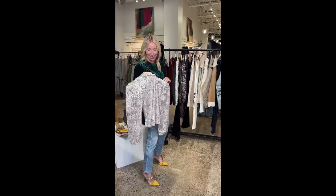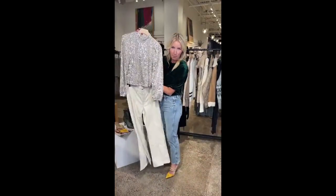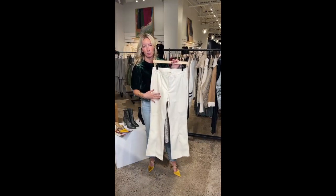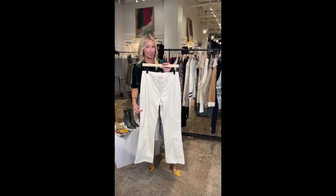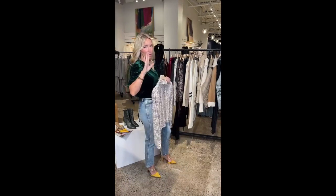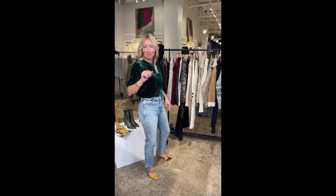If you want to see how this looks styled, check out Mallory in our catalog — she's wearing the Sanctuary sparkle top with a pair of cream bottoms. These are the vegan pants from A Cut, which I absolutely adore. A really fun winter white look that is so incredibly chic. This pant is blowing out — it has a great front slit, unbelievably flattering seaming, one of my faves. If you're looking for a dressy, unexpected pant for the holidays, this is absolutely the way to go. True to size on the sparkle top — no need to go up or down.